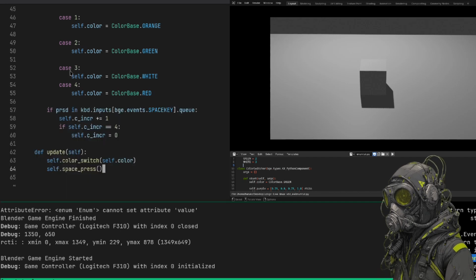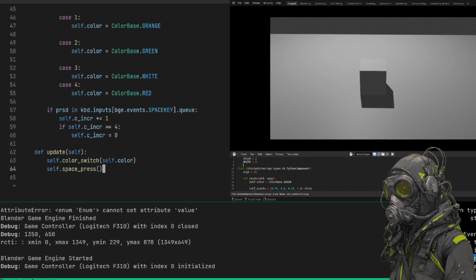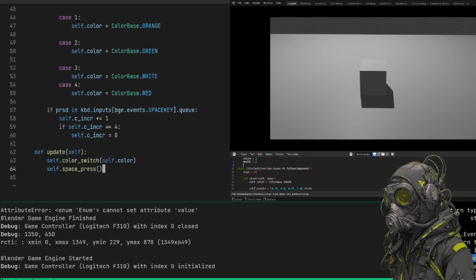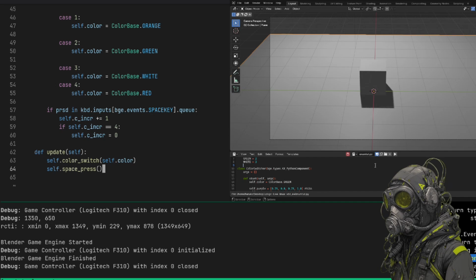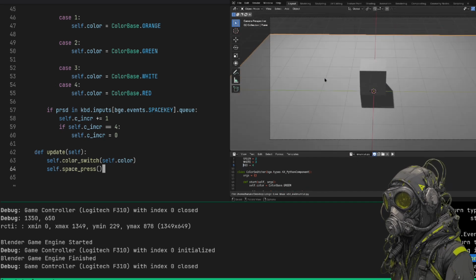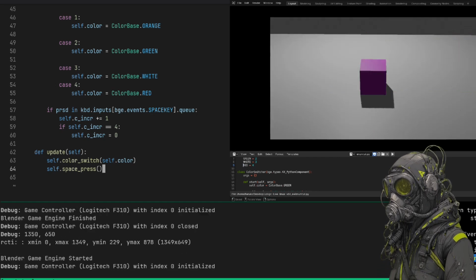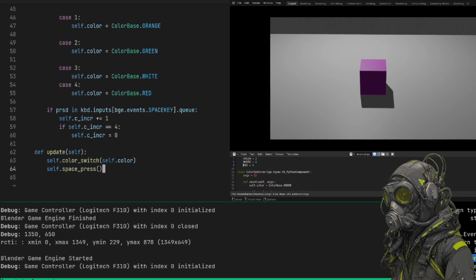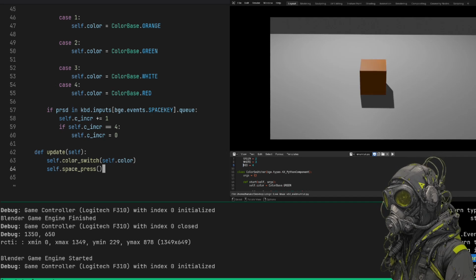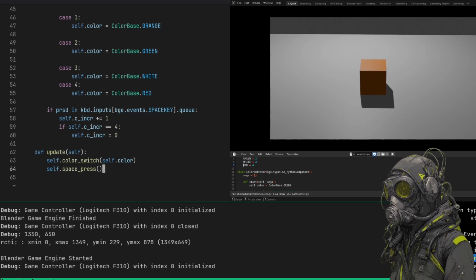And we save it. We go back to UPBGE and we reload our script. And then when I press play, look, it's purple. And now I press spacebar, it's orange. And that's green. That's white. That's purple. What happened?